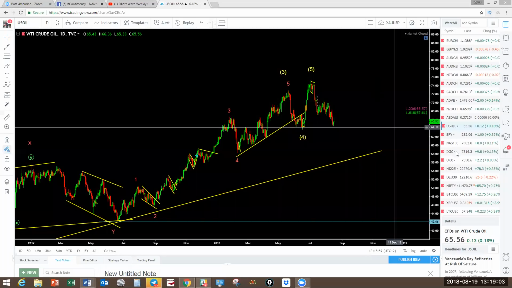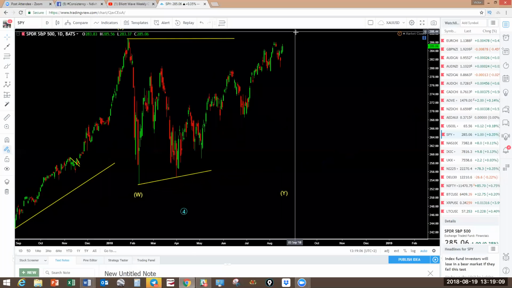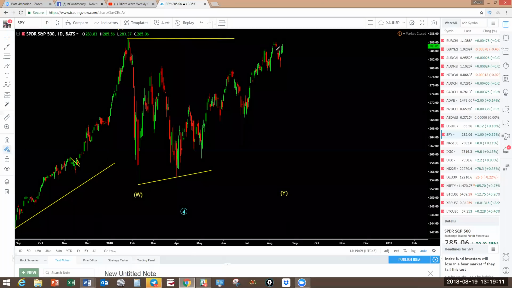Looking at the indices, the S&P 500. Last week, you could see all the indices were pulling back. We did mention that those were just pullbacks. So we had this gap when we did the analysis yesterday and last week. We had this gap, and I said that this will be a pullback. So I anticipated that we're going to get something like this before we push a little bit higher.